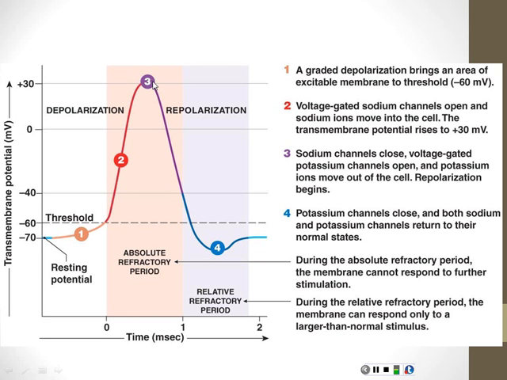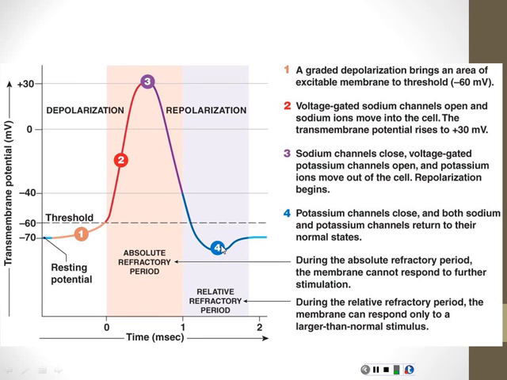And then more importantly, the potassium channels open. So when potassium channels open, like in our drawing over there, potassium goes rushing out of the cell. So we have a drop in membrane potential from plus 30 all the way down to almost minus 90. So this downward stroke is potassium moving through open potassium channels.